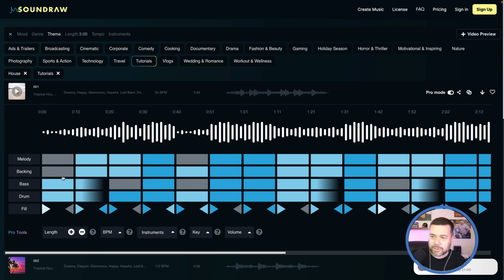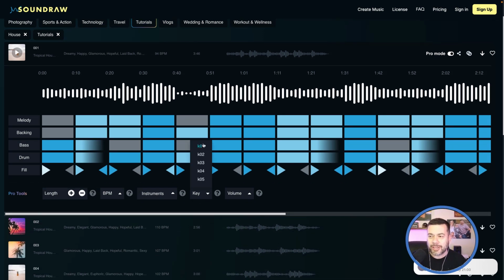So the other really cool thing, too, is that underneath these different sections, it seems that there's a couple different variations of whatever it's doing. So, for example, at the beginning, let's listen to the drums and the bass. So if you click on bass, you'll see that it changed from a light blue to a dark blue. So if I go ahead and click on that now and play it, you'll see that the bass sound has changed a little bit. I'll do the same thing with the drums. I just think this is such a cool site.